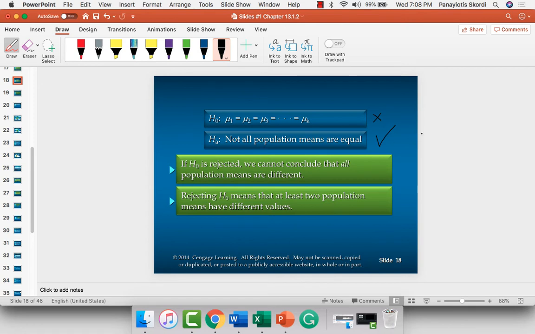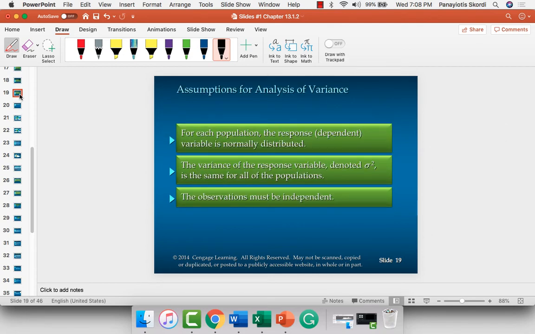It's the example I told you about in one of the earlier videos. Suppose this is mu1, this is mu2 and this is mu3. If we reject the null hypothesis, saying they're not all the same, it may mean that this is 10, this is 11, and this is 12, in which case they are all different. But it may also mean that this is 10, this is also 10, and this is 12. So again, these are not all equal. These two may be equal, but they're not all equal. That's the differentiation it's trying to draw here. We spoke about that before.